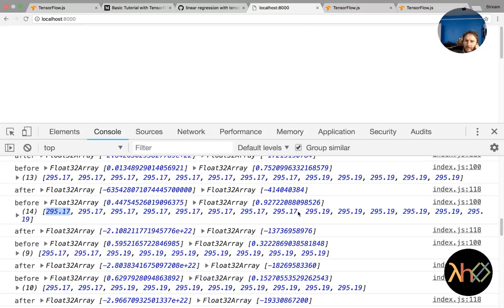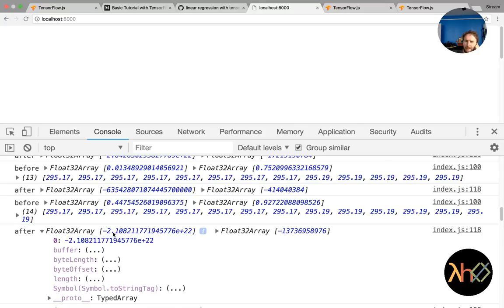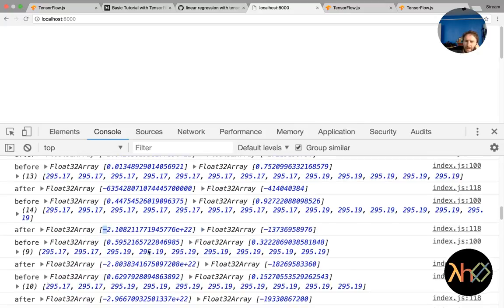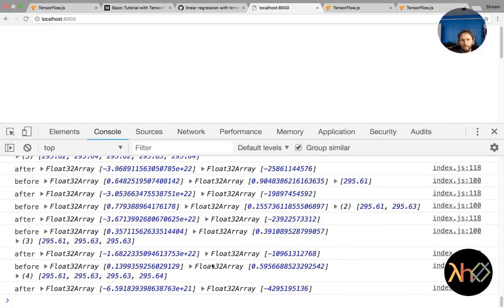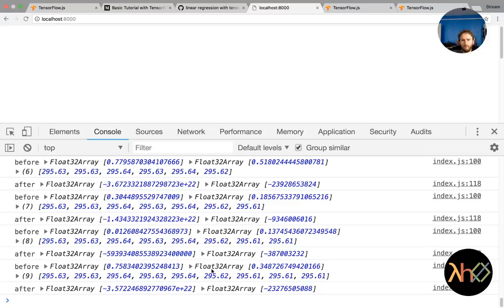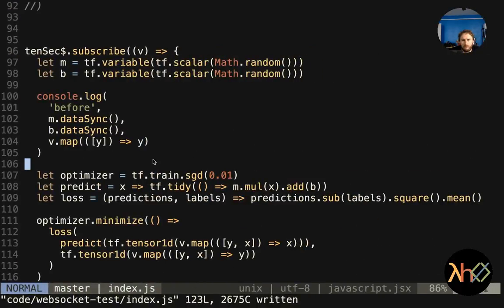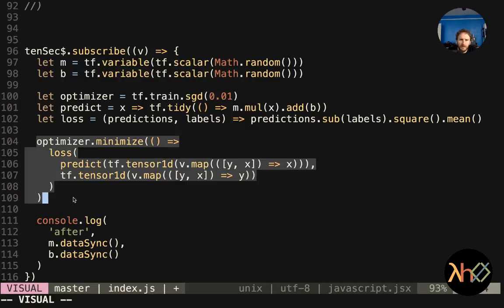So let's see, so 295, 17, 17, 17. So we stayed consistent there for a while. And then we went up a little bit. So we mostly went up. So having a negative slope jumps out to me as wrong since our values only went up. So we should have a very slightly upward slope. Well, you know, I say that. Something doesn't feel right. I have a feeling it has to do with our optimizer.